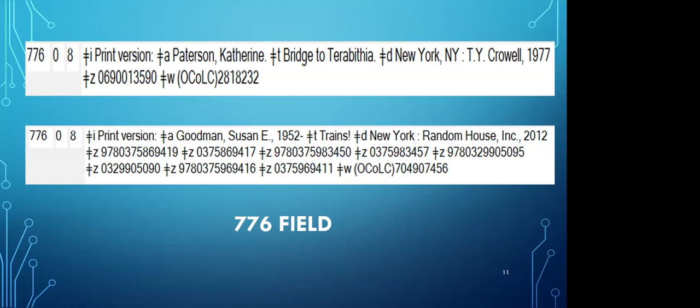In the 776 field, if the author only has a birth year, then the hyphen serves as the mark of punctuation. So look at that second example where you see Goodman, comma, Susan E, period, comma, space 1952 hyphen, which is in subfield A. So there's no period after the hyphen. And then the 776 field can also be inserted automatically in OCLC Connexion using the Insert from Cited Record function under the Edit tab.